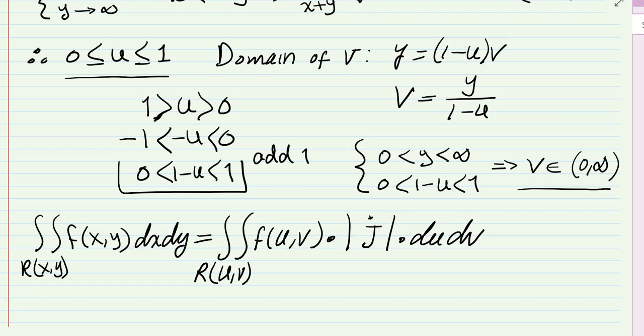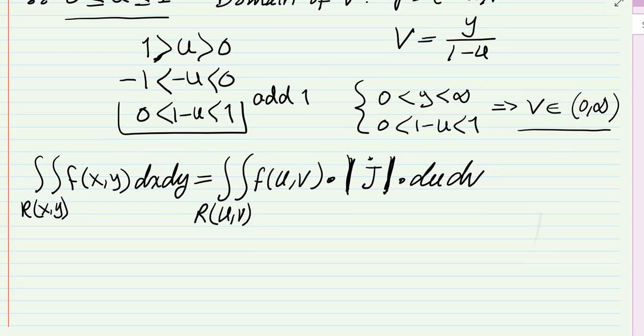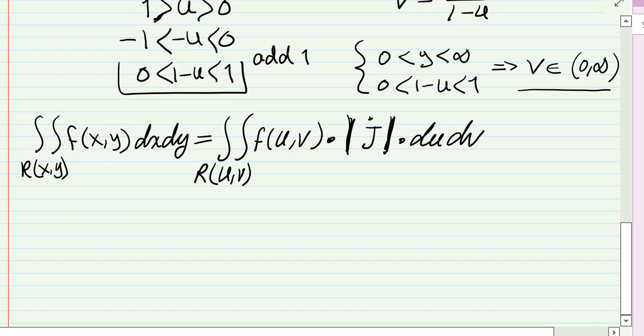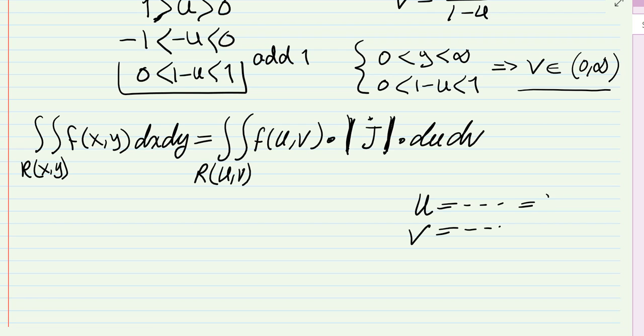And the reason we have absolute value on the Jacobian is because we can name our functions u and v. For example, u is blah blah blah, v is blah blah blah. Well, I could have called this v, this u, right? I mean, functions don't care what we call them. But as we change the name, we actually change the order in which these functions appear in the Jacobian. And because the Jacobian is the determinant of a 2 by 2, when you change the rows, it actually affects the value of the Jacobian. So that's why we need absolute value.